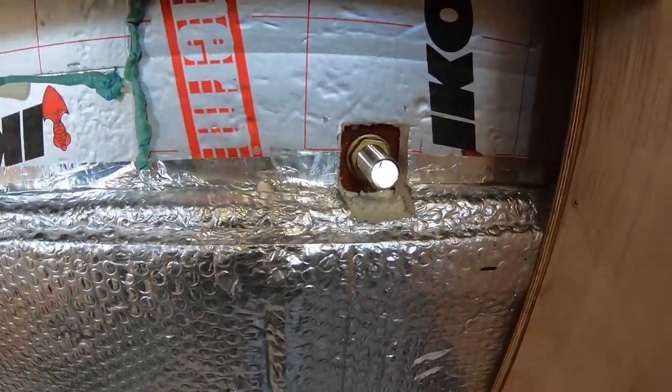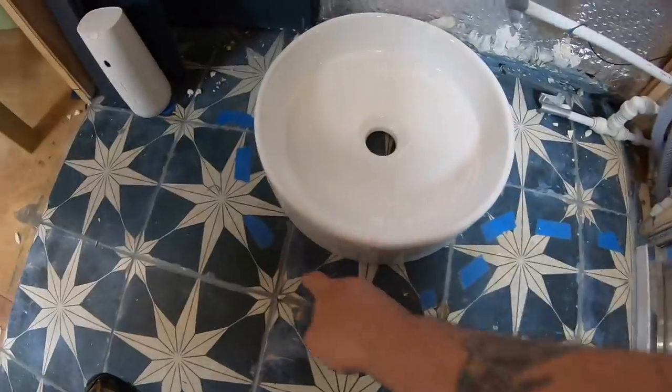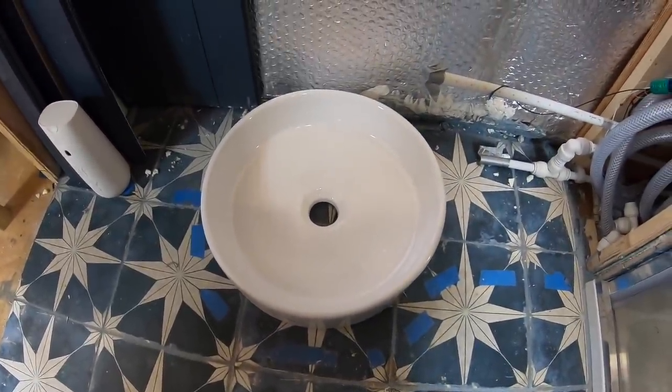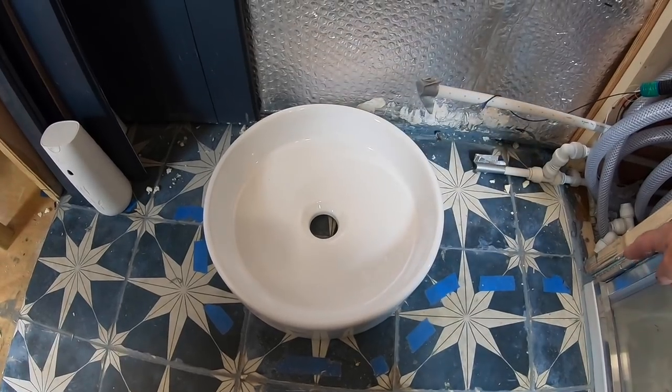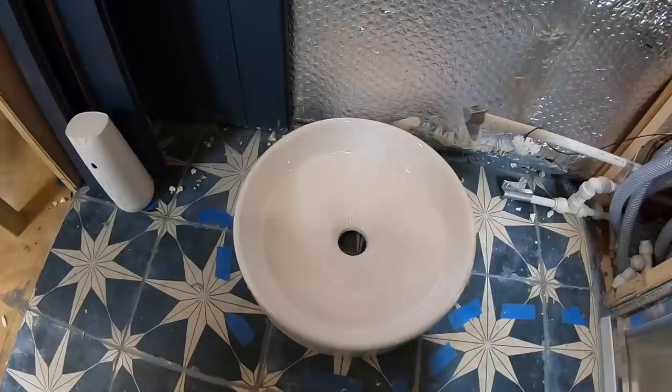Yeah. Now we're going to do the washhand basin. So we've taped on the floor with this masking tape just here, which is going to be the shape of our sink unit. It's going to run all the way from the shower and finish at the return on the door.